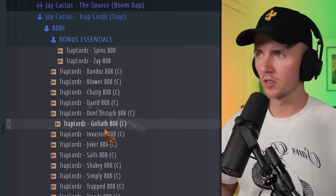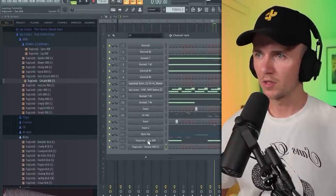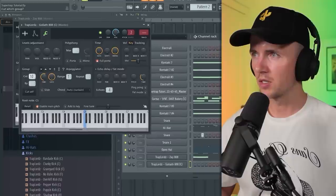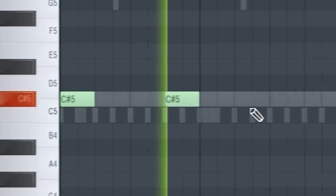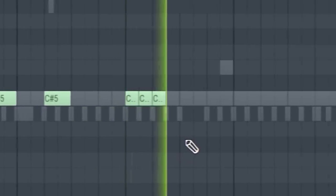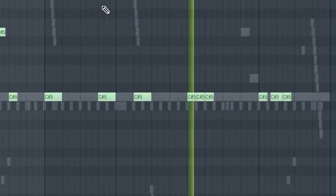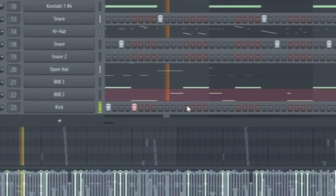I think I want two different 808s, so the other one I'm going to take is this Goliath one. And then if you go to the wrench tool, click cut by, and as long as you've got both sounds on the same number, so for example I can bring this to 10 as well, they're never going to overlap. It sounded crazy so far, and I know I'm gonna want a second 808 pattern, maybe without the Zay and just the longer one, but I'm gonna do that when I start arranging it.